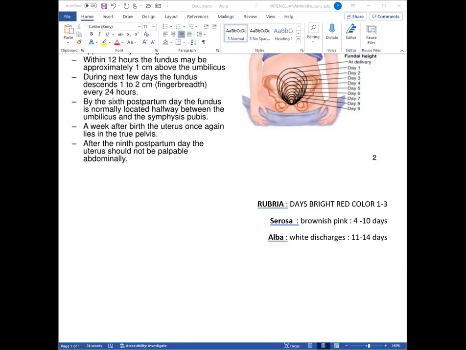So postpartum interventions, what will you do for a mother who just gave birth? You want to monitor their vital signs. You want to assess their pain. Remember I said they are in pain for a couple of weeks. It takes about 3-4 days and the pain starts subsiding. You assess the height, consistency, and location of the fundus. You want to monitor this to make sure it is reducing in order. You want to monitor it from day 1, 2, 3, up to 9 and 10 to make sure that you can no longer feel it.